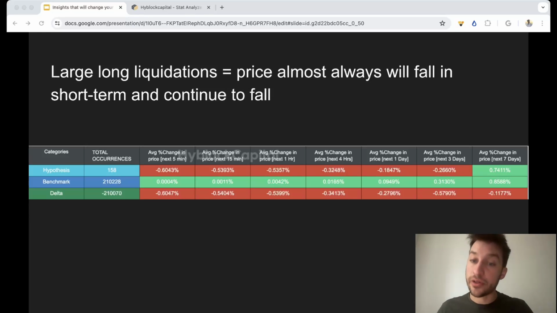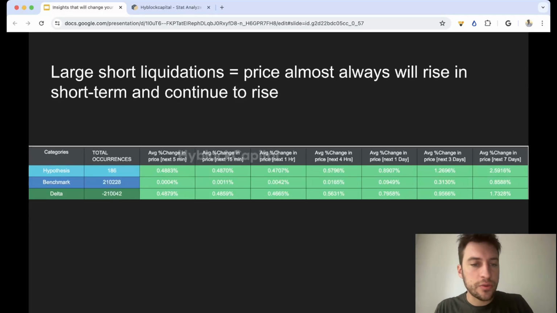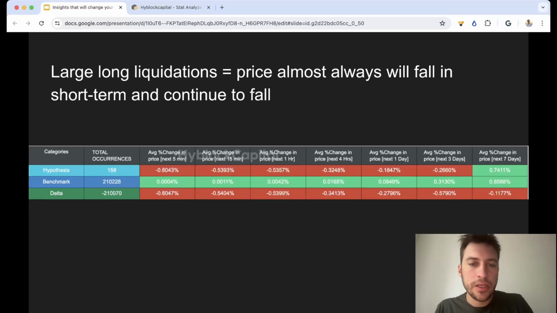When a lot of longs are liquidated, that's the change over the 5 minute and the 15 minute. For the shorts, it was about the same number, 0.5%, over 5 minutes, 15 minutes, 1 hour. On average, price continues to rise about 0.5%. Now here, what I can basically see is that there is a very strong effect. It's stronger here, even though the numbers that I use for the threshold are the exact same, just on the other end. When longs are being liquidated, guys, the cascading effect is actually stronger than the reversal effect, way stronger.